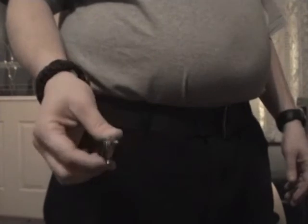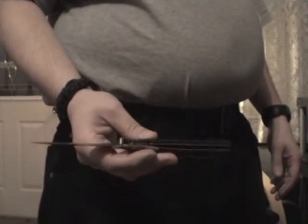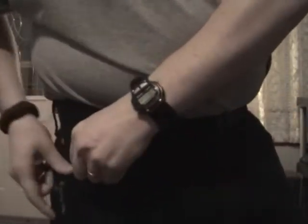Next thing I'm going to carry, I'm going to show you my knife. This is a Cold Steel Tylite. Okay, so the Kydex version is, I believe this is a 6-inch, or 5-inch, or 4-inch. Maybe it's a 4-inch, I can't remember anymore. But the reason I carry it is because it's a small, compact blade. You can see it slips right there in my pocket, and it does not impede me going into my pocket for anything. And if need be, I can pull it out and deploy it very quickly.